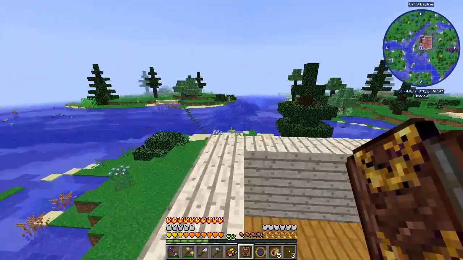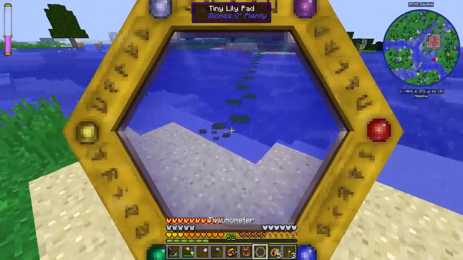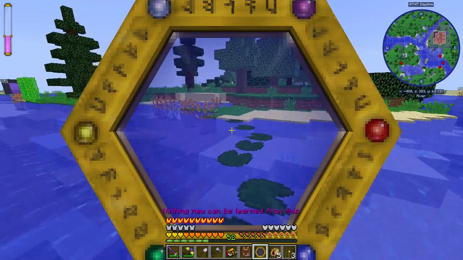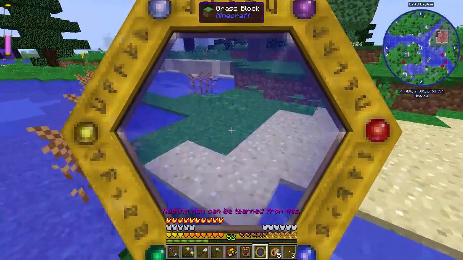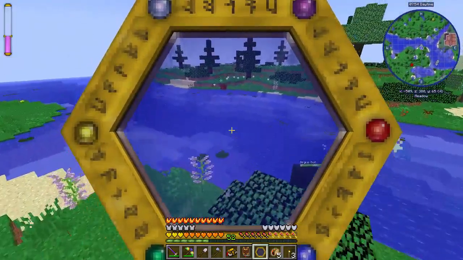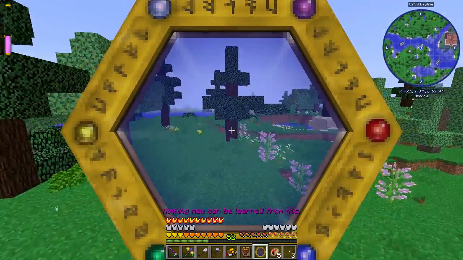You know what? Let's turn back to the old base for a moment and scan more things. I also want to try to scan not only the nether portal, but also some animals. There's a cow over here. So we learned something new about that cow.